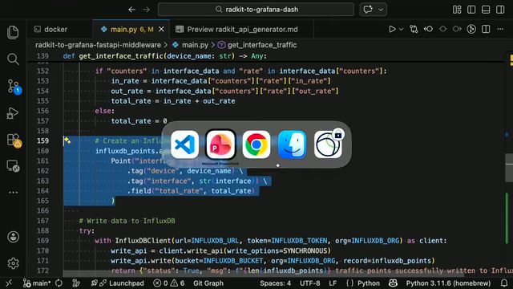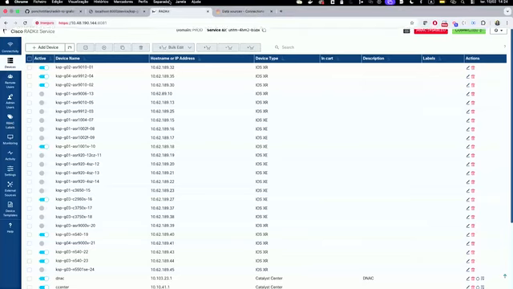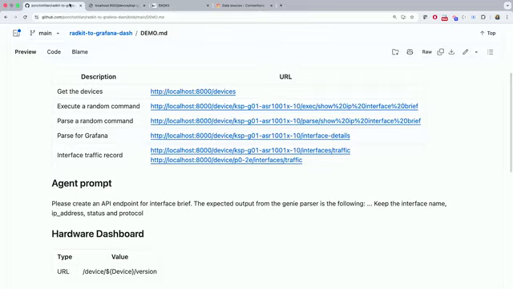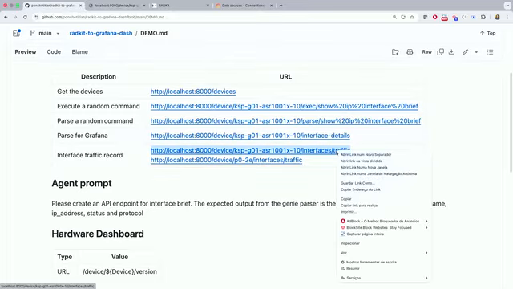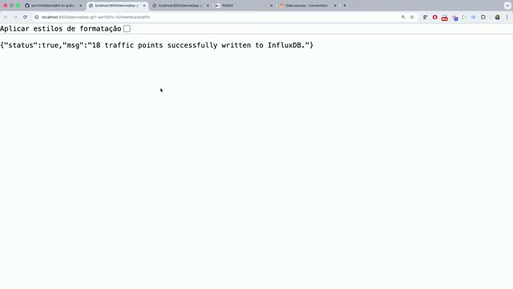Perfect. Let's test it out. If I go here to my cheat sheet, and I do this one, interfaces traffic, it's just going to show a confirmation, not much else, right? So it's taking all those measurements. I have 18 interfaces, so I have 18 records in this moment right here, right now. In this moment in time, all time-stamped, it's there in InfluxDB. We're going to see them later in our dashboard, okay?